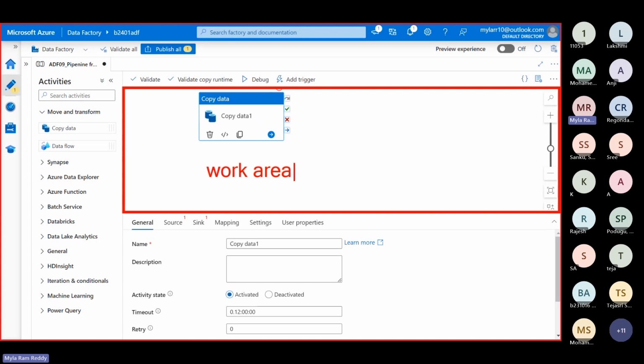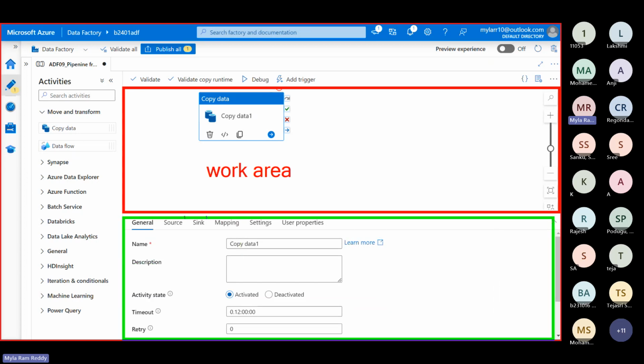Whatever you select in this work area, the respective properties will be shown at the bottom. This is called the properties window. Whatever object is selected in the work area, that object's corresponding properties will be shown here.